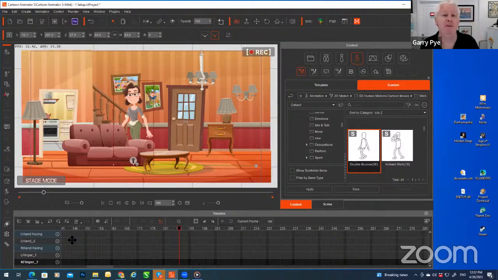I told you that I would give you my top 3 tips for using Cartoon Animator, and I want to do that now. My top number 1 tip for using Cartoon Animator is learn the basics. When I first started with Cartoon Animator, within the first hour of opening the program and getting started, I was convinced that I was going to produce the next Pixar animation in the next hour.